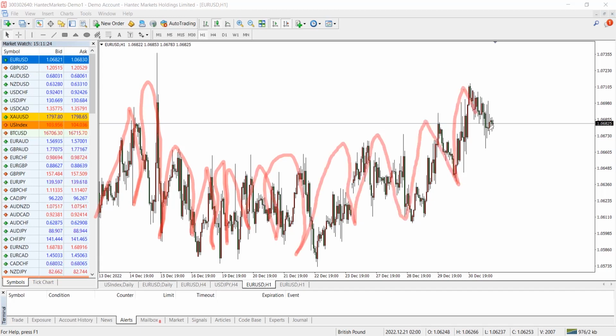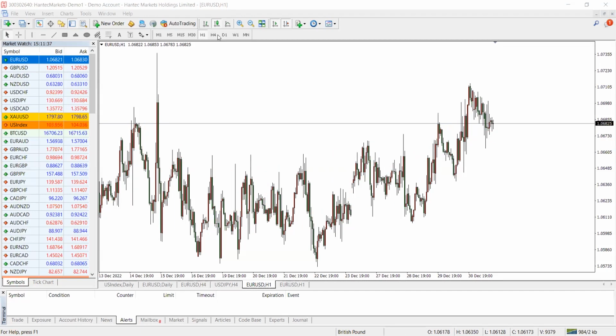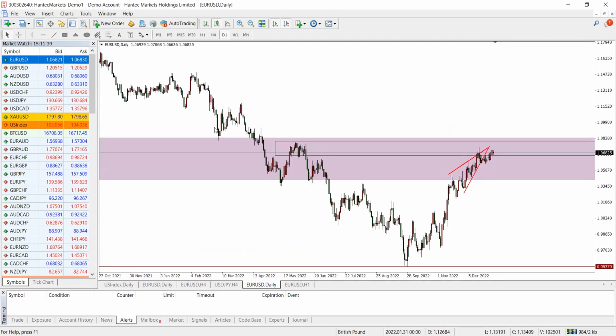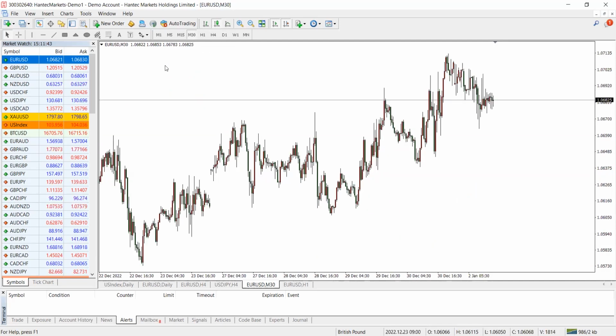So that means the 1 hour time frame for me is not really a good one to drop down to until maybe it cleans up a bit. This is looking too chaotic compared to the higher time frames where things were a bit cleaner, right? If we move over to the daily, you can see it's a bit cleaner. Let's just check the 30 minutes. The 30 minutes now, if you look very well, is looking a bit cleaner, and it's looking like it's moving to the upside.